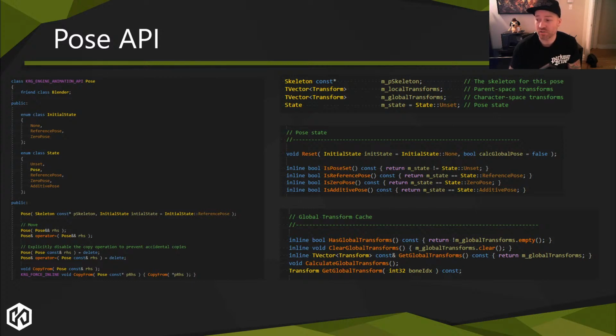Unfortunately, most engines I've worked in, it's not like this. There are classes of machinery, of concepts, of templates, of God knows what, because they're trying to solve the render problem, the animation problem, the compression problem, everything in one place, and it becomes a mess. So just getting the list of transforms can be a pain sometimes. Whereas it's as simple as just saying, I have an animation, I say get pose, add a frame, boom, I have my pose, I'm done. That is what it should be.